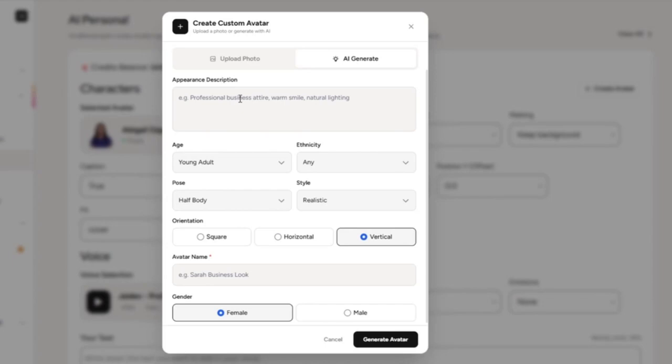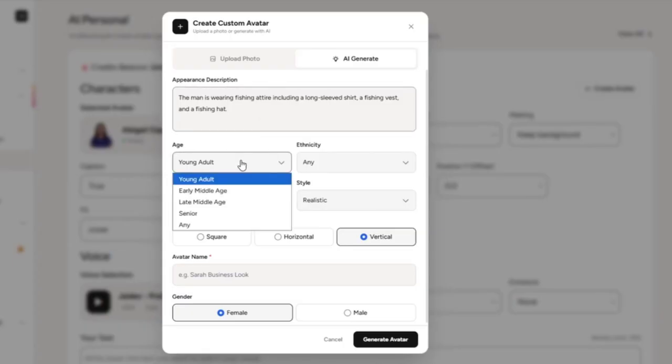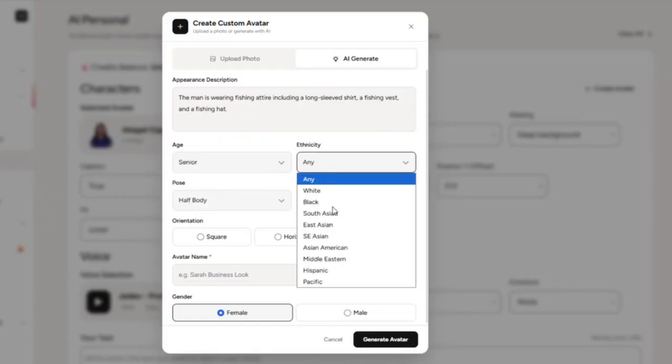Now on the AI generate option, we can literally create our own character. I think I mentioned that I enjoy fishing, so perhaps I wanted to get into the fishing niche and I wanted to create a fishing related character. So I might say something like, the man's wearing a fishing attire with a long sleeve shirt, a fishing vest, and a fishing hat. We can choose the age, and just to make it interesting, let's go with an older character. You can choose from a bunch of different ethnicities.